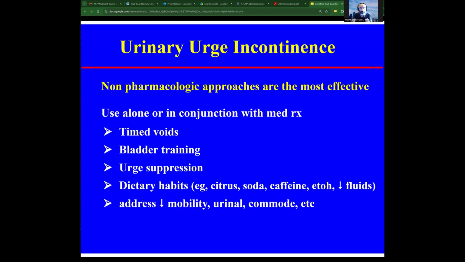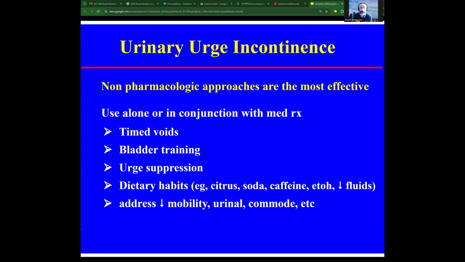Another technique is to have patients go into the bathroom when they feel the urge to go, sit on the toilet, and literally count to 10 before they allow themselves to go, basically holding their sphincter and trying to overcome that bladder detrusor hyperreflexia. You can also have them work with a pelvic floor therapist who's really skilled in this and does some biofeedback to help.